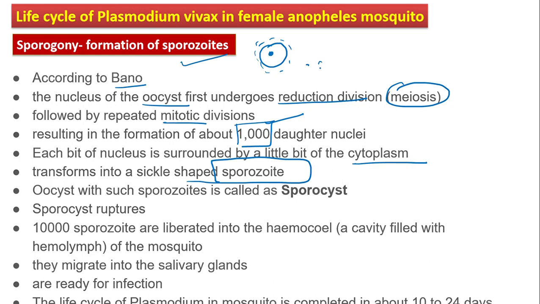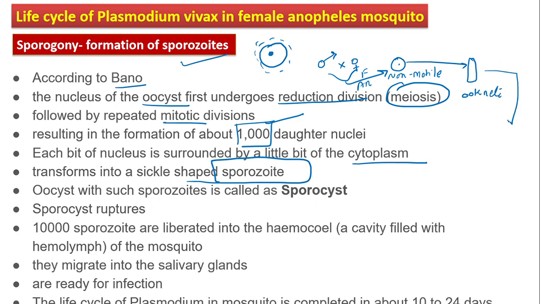यहाँ पे आपका मेल, एक सेकेंड, मेल है and female. They are going to fuse together through the process of fertilization and we call it as anisogamy. It is going to form a round zygote. This round zygote is non-motile. Okay, now this round zygote is going to convert into a slender long structure. We call it as ookinete.